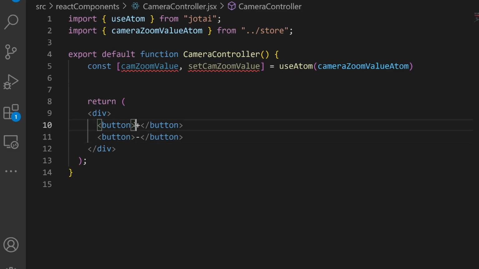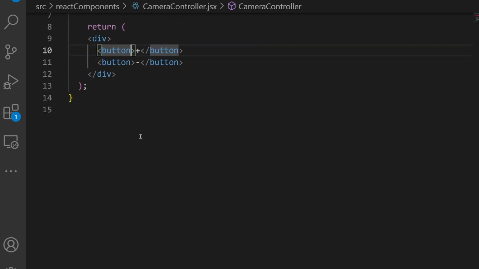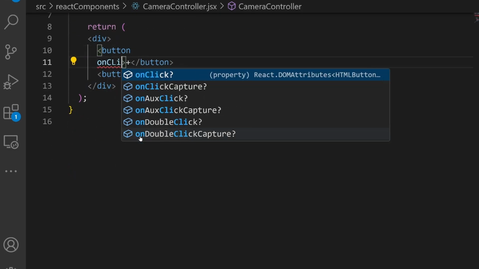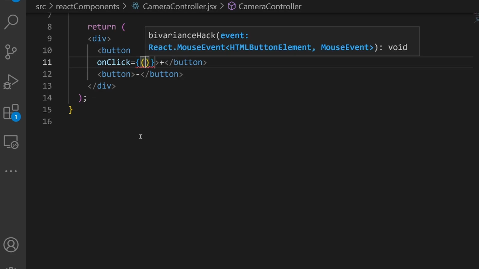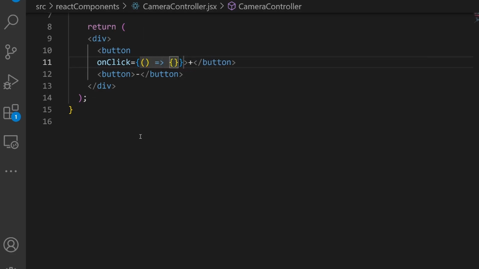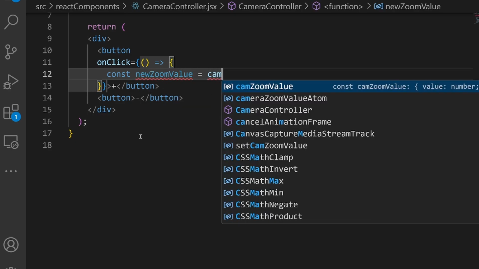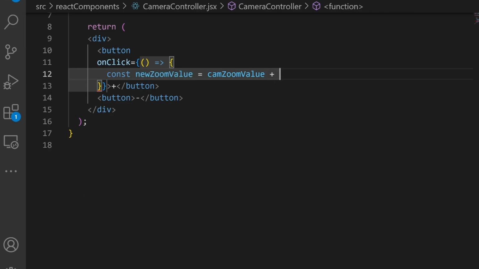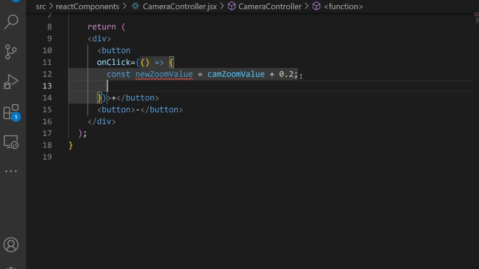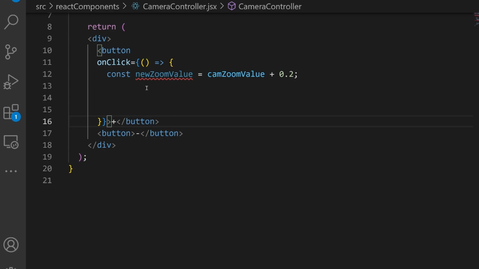And now in the first button, I can define an onClick, and this onClick is going to return a new zoom value, which is going to take the current zoom value and add to it a 0.2 increment. Why 0.2? It just felt good. You can play around with values, but I think these jumps are the ones that felt good.